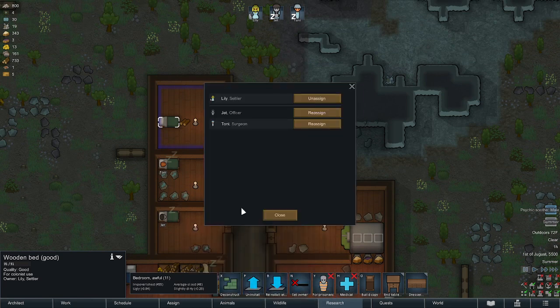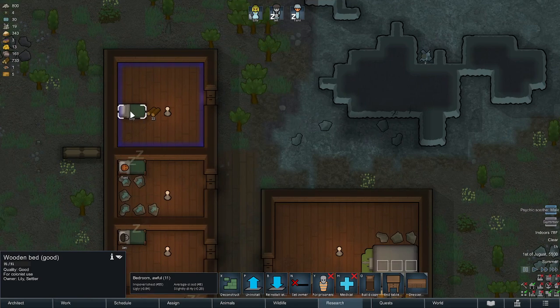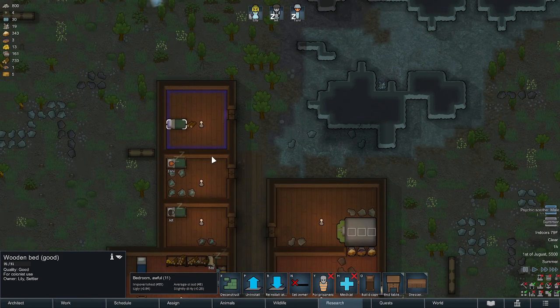So, if I set the owner. See, she's unassigned. Oh, no. She is it. I don't know why. Oh, okay, yeah, Lily. Okay. So this is going to be her room. So let's build an end table here. Or dresser. Let's just give her a dresser.